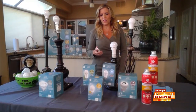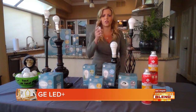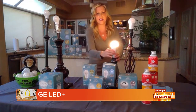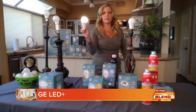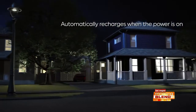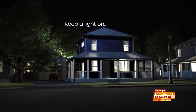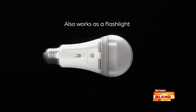What about cool technology — how does that come into play with LEDs? I have here the GE LED Plus series. It's a regular light bulb but each one has one extra feature. This one is their battery backup — so when the power goes out, it keeps the lamp on for up to five hours without needing power. Then the minute you screw it back in, it just starts charging again. Really awesome technology from GE.